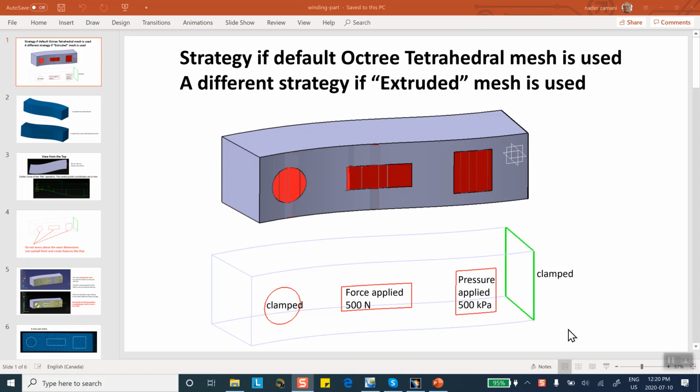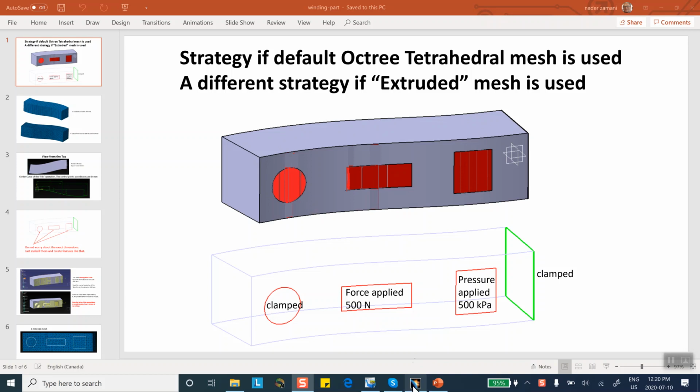Okay, I'm in the process of making a few video segments which are some subtle issues in using CATIA for finite element analysis. Let me tell you what the plan is first, and then in a follow-up video segment, I'll actually make the parts and proceed with the analysis. All right, suppose you have an object like that.